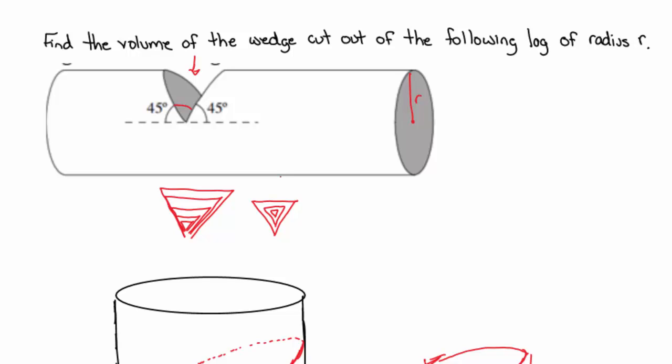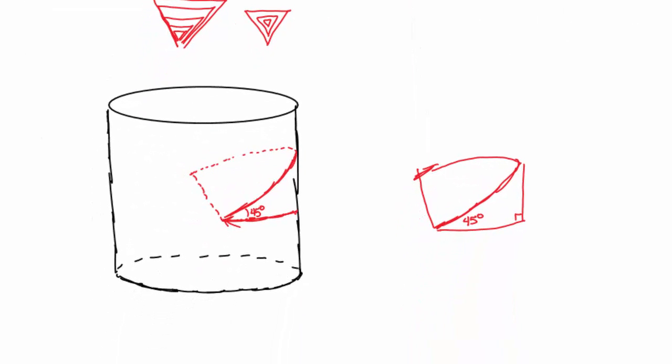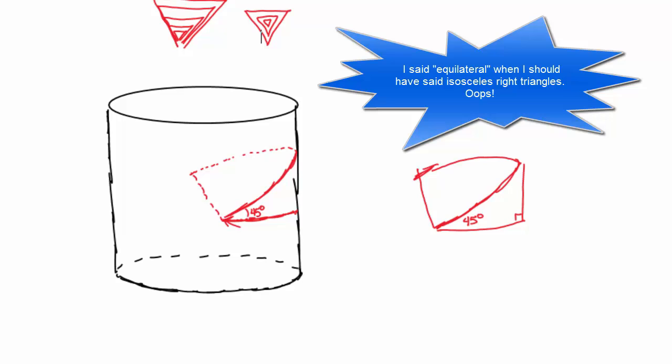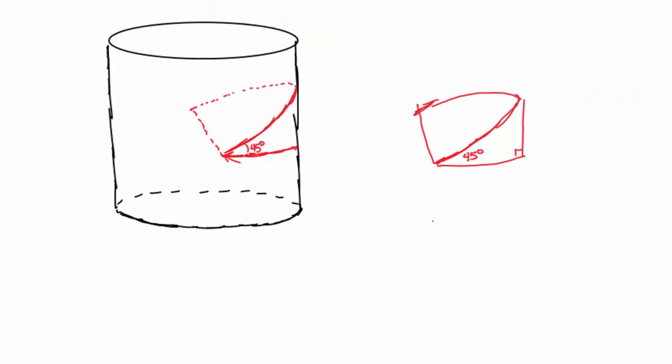Now, because I'm not going to do the entire thing, I'm only worried about half of this. My slices are not going to look like equilateral triangles. Instead, they're just going to be right triangles. So each of my slices will look something like this. So the first slice will be very, very small. Again, if I've tilted the log like this, and you don't have to tilt it like this. I'm just tilting it like this to showcase it. But the very first slice will be a nice triangle like that. And the next slice will be slightly larger. The next slice will be slightly larger and so on and so forth until you get halfway through.